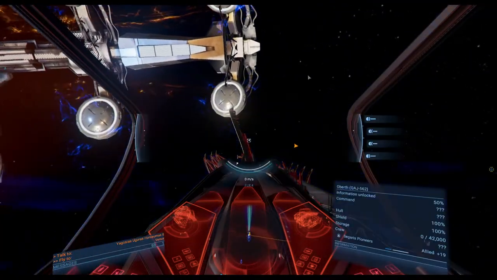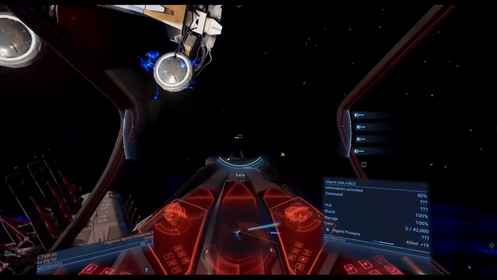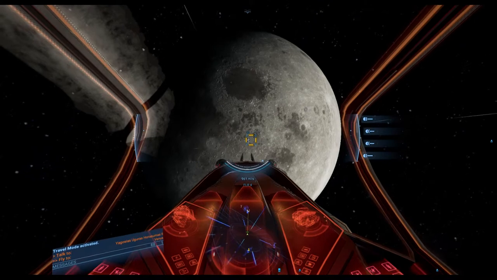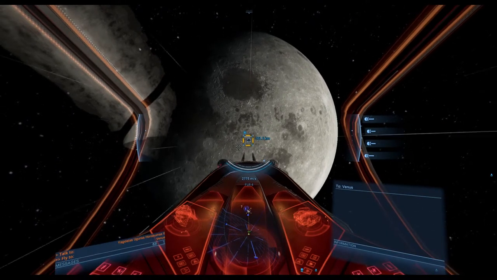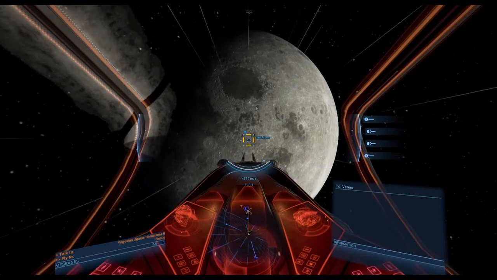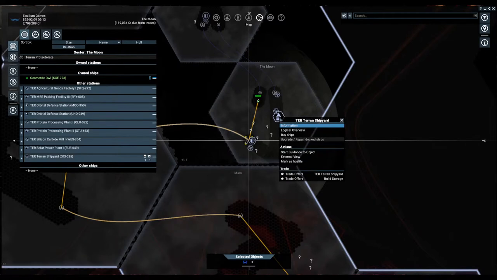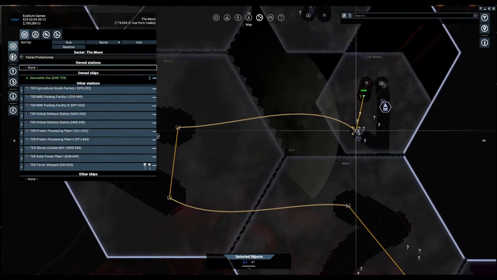The ship's having some issues. Venus. I need to get a standby pilot for the ship. In fact, is there a... Maybe? I don't think they're going to like that I'm at the moon, so we got to be careful about that.